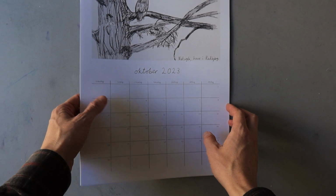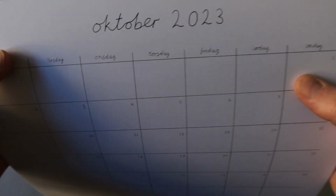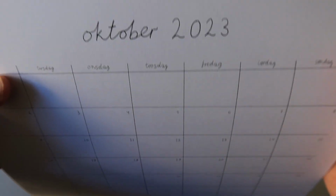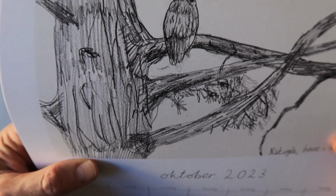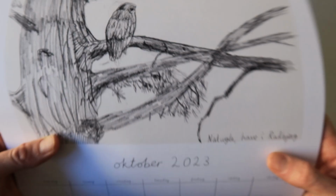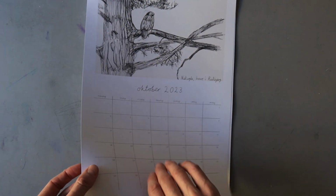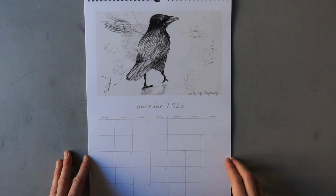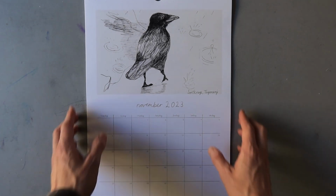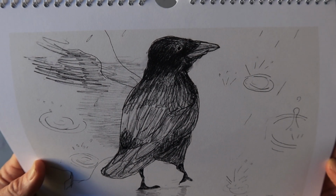So it wasn't really a puzzle, and I have to give a lot of credit to my wife, who helped me in InDesign with setting up the page. I'm terrible with InDesign. I hate the program, and when I work in it, I just feel like tearing off my skin and running around the streets screaming, because I simply don't have the patience. Everything has to be kind of straight and aligned and all that. I'm just no good at that. So my wife is very patient with that, and she thinks it's fun. So this calendar wouldn't have come to the world if it wasn't for her help. I really owe her a big Christmas gift this year.